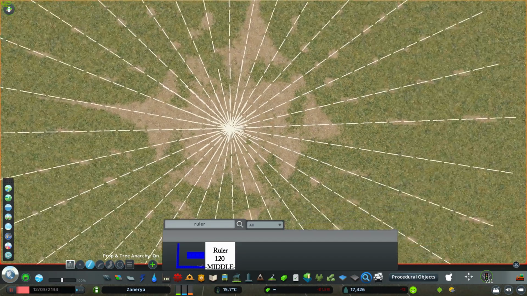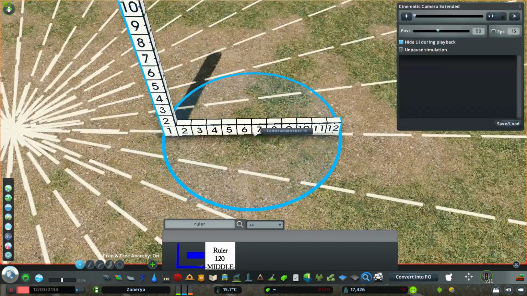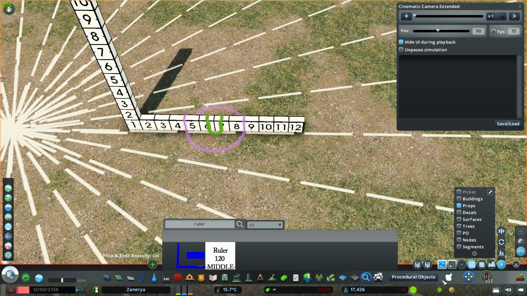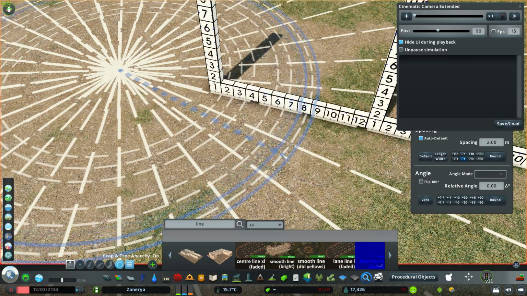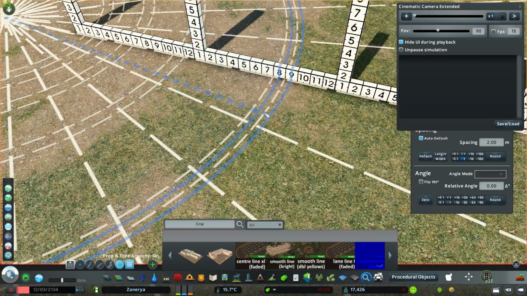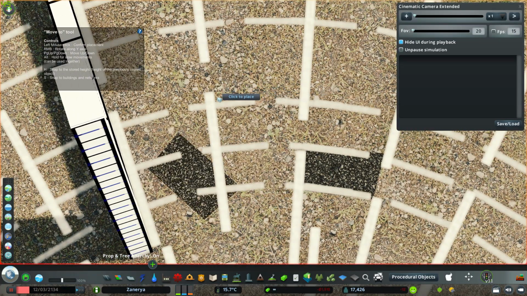Once all of the modules were completed, I took the ruler tool and started to mark the widths of the arcs, and each one would be double in size from the previous one. So 1, 2, 4, 8, 16, and then the last big one, 32. And with that done, it was time to fill in the areas.